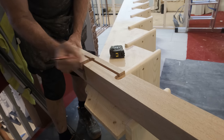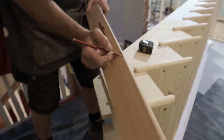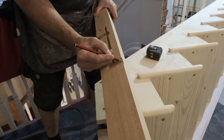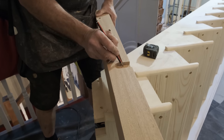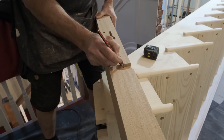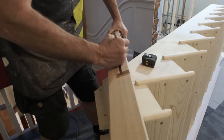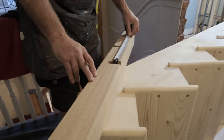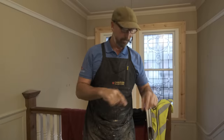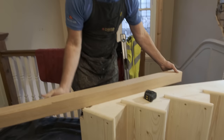Look, you see it there? So we're going to house out this section across here, underneath the tread, like that, to there. That's going to be taken out to that corner piece, across there, and then all of this, we'll chisel that out, and then we're going to come across to here like that, just to make sure. That's going to be 175 mm, which is there. This means I can then latch this up to the double trimmers that are there. So right, let's get cracking on with that.